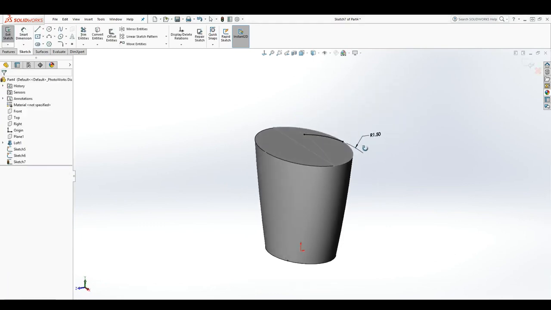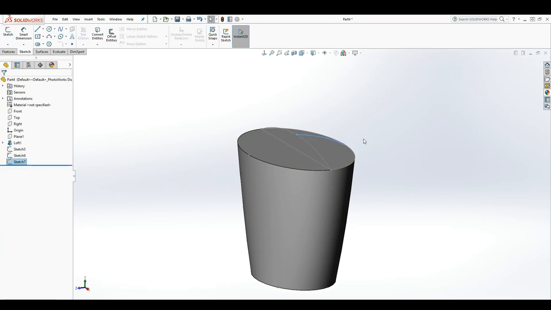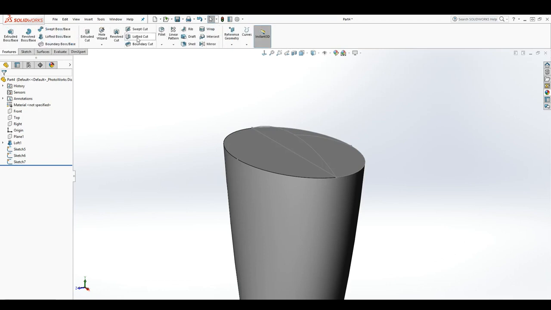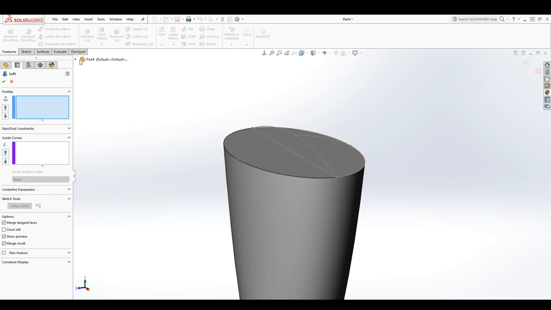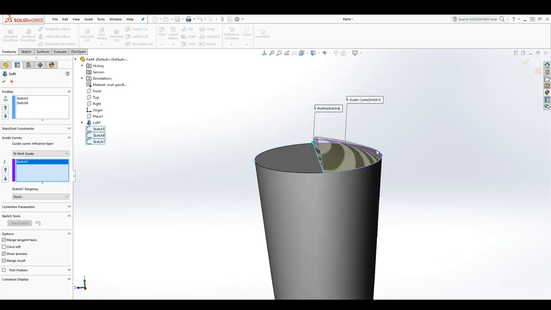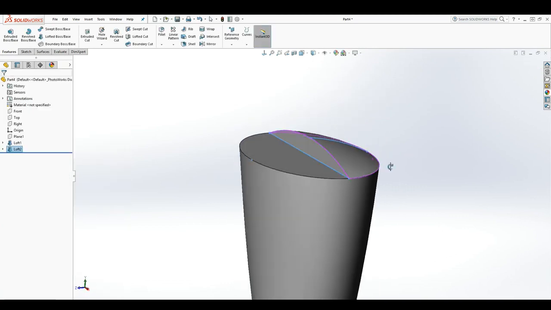Good. So we have that, which is good. So now this is another way you can loft. We are going to loft sketch 5 into 6, and sketch 7 will be our guide curve. So we're going to the loft feature, and we are going to select loft, and we want to loft sketch 5 into sketch 6, and select the guide curve, and sketch 7 will be the guide curve, and we click OK.